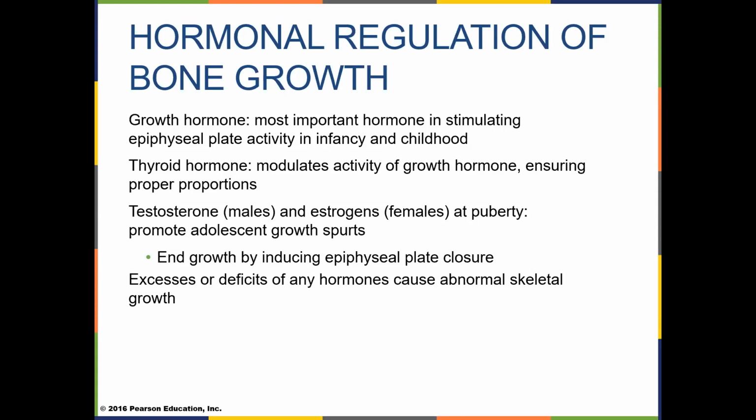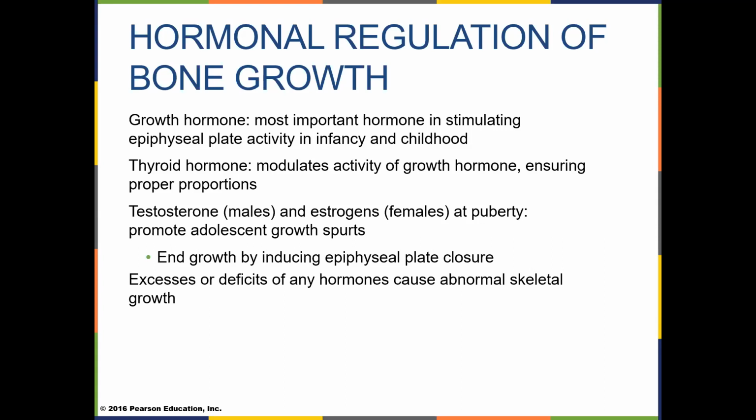As we go from an infant to 6 years old to 12 years old to 15 years old and then 20 years old. We also have to have lots of thyroid hormone. Thyroid hormone provides the energy that we need for the protein synthesis to take place. Now, when we hit puberty, testosterone in the males and estrogen are going to trigger rapid bone growth, and they are going to give us our adult stature.